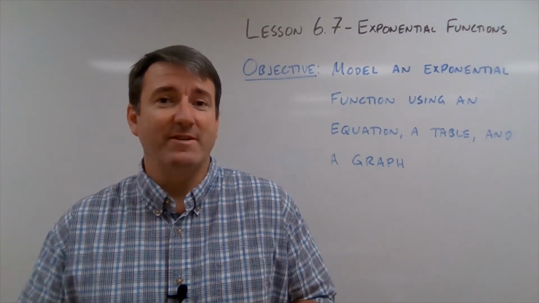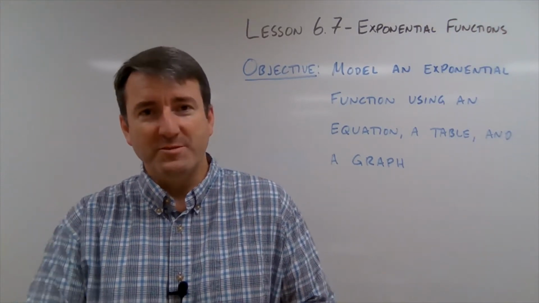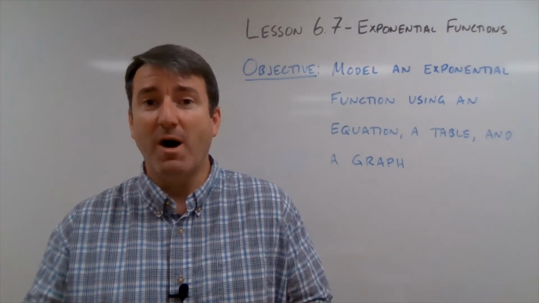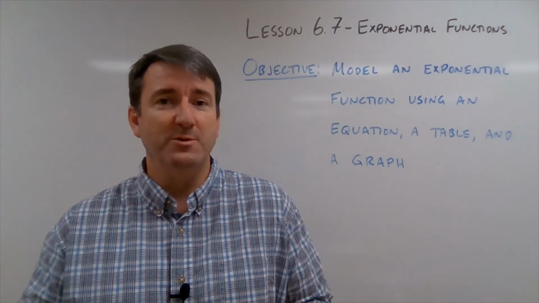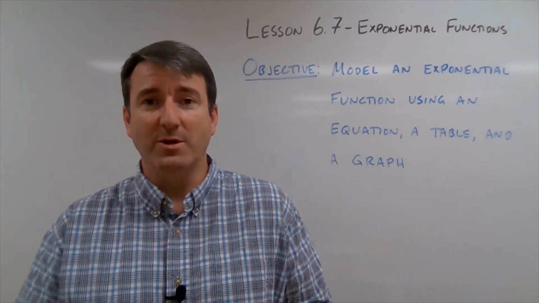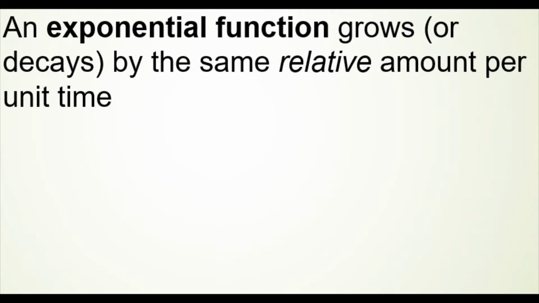Lesson 6.7, exponential functions. Our objective for this lesson is to be able to model an exponential function using an equation, a table, and a graph. An exponential function grows or decays by the same relative amount per unit time. So remember, we defined a function as a relationship between two quantities where one quantity depends on the other.